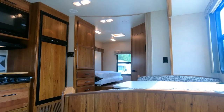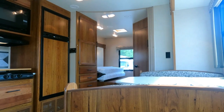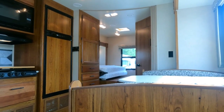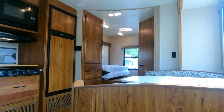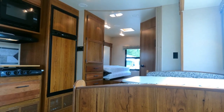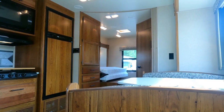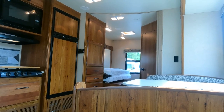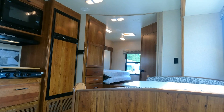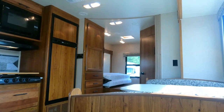Now, if you want to pay $8,000 or $9,000 more, give me a retail price for it. We will do a retail inspection on it. But considering how far back of a retail book we're selling it for, that's what we do. If you want to pay $7,000 or $8,000 or $9,000 more, whatever the difference is between $64.9 and the retail price, we will do a full retail inspection. More than happy, because we will be making a lot more than we would spend to do that inspection.